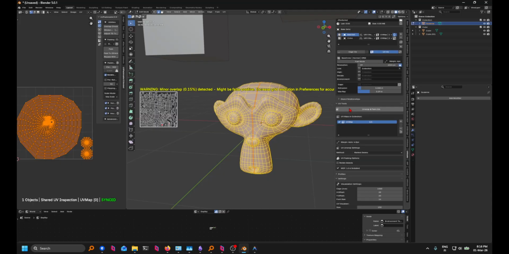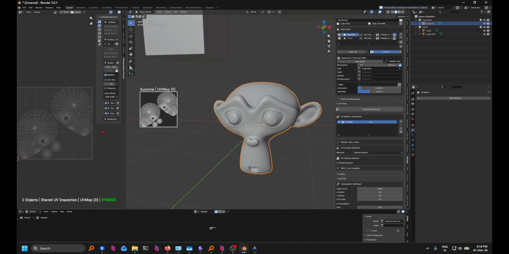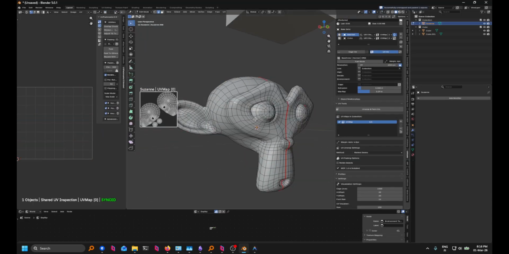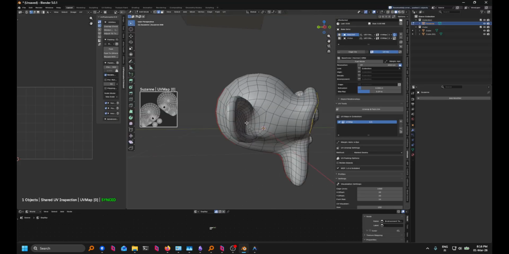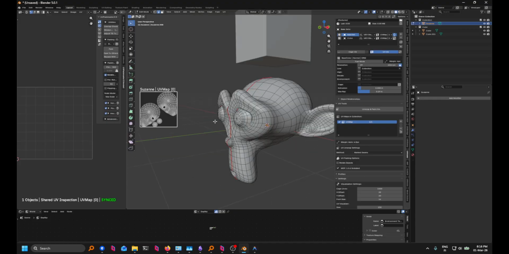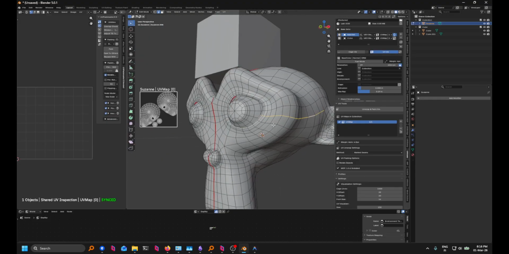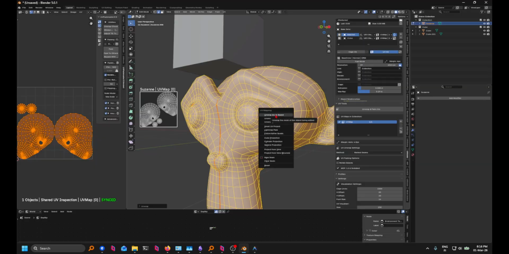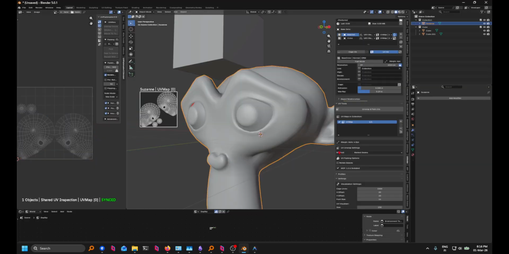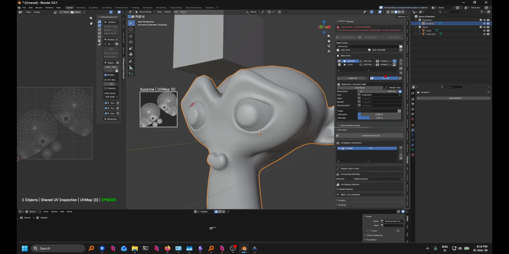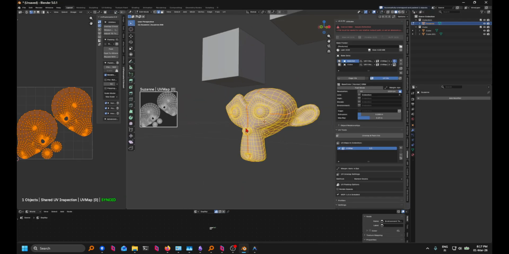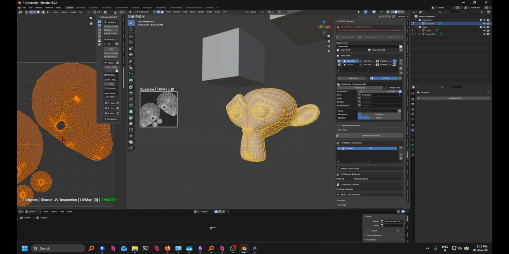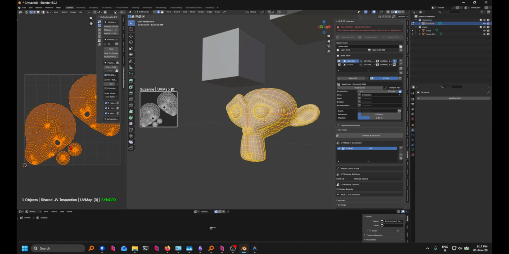So if you now unwrap, you'll get something like this, and if you keep adding cuts to this, you'll get a better result. You can also use, it's basically the same as this, but you would want to use this if you have a lot of objects. It's going to unwrap all the objects in the load collection, so it's a bit more convenient. But basically, this is actually kind of okay.